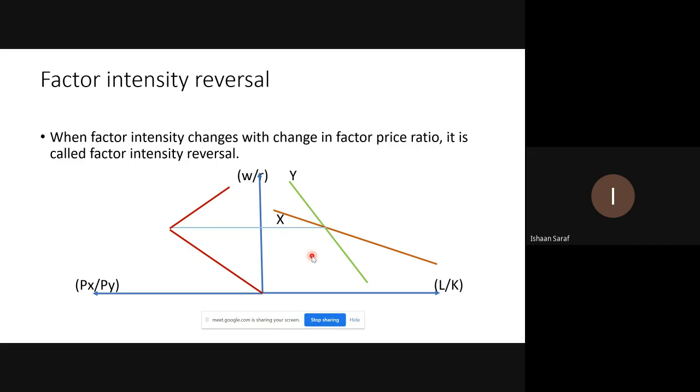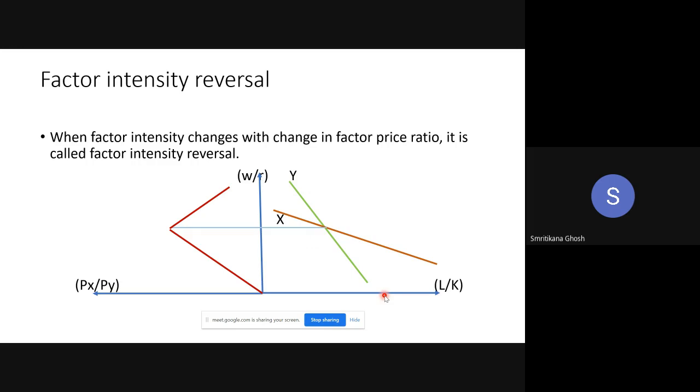Can you give an example where a commodity was capital intensive and now it has become labor intensive? No, actually, the opposite is true, but what you are telling is relative. In a relative sense, it is becoming labor intensive now because another commodity is becoming capital intensive. So relatively X is becoming labor intensive. There may not be any change in X production.